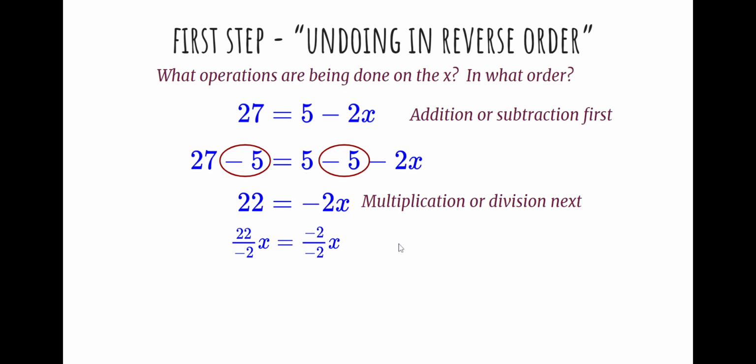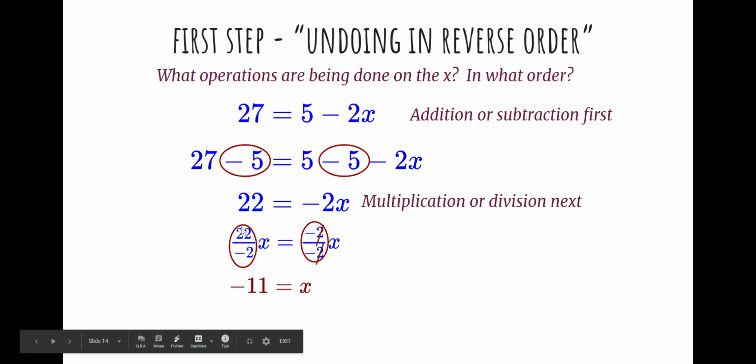And this is a bit tricky, but that's why we're doing this example, to give you an idea of a situation that is a bit unusual. So here we go. We divide both sides by -2. And on the, there's an error here. This x shouldn't be here. Sorry about that. On the left side, we only have the 22 divided by -2. Please forgive this x. I don't know what it's doing here. Mr. Garcia made a little mistake. But on this side, we have -2 divided by -2, which is 1. And at the end, that produces our value here of -11.